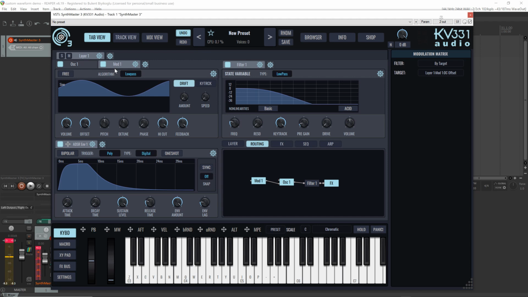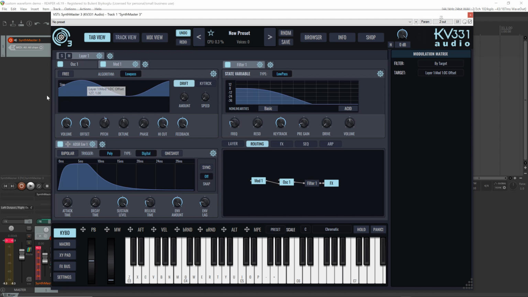Yeah, it's working. This is amplitude modulation basically. Basically, you multiply two signals together.